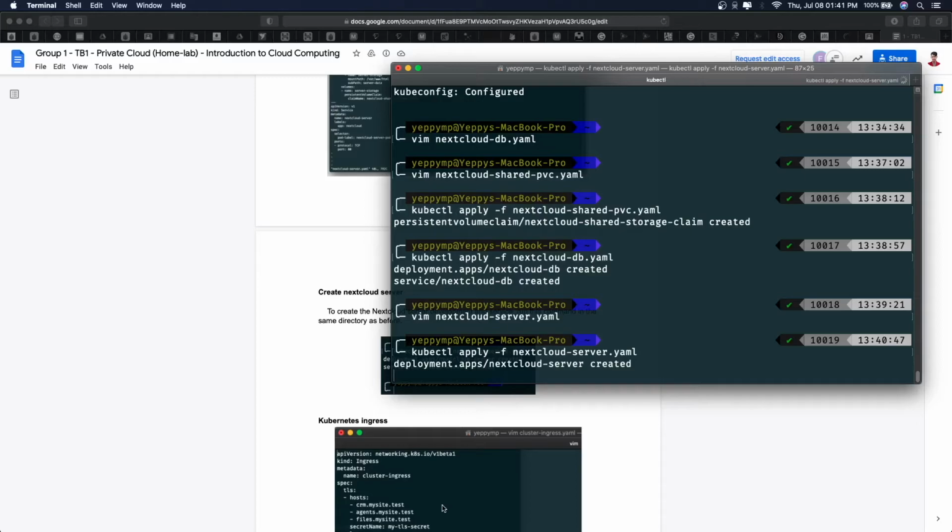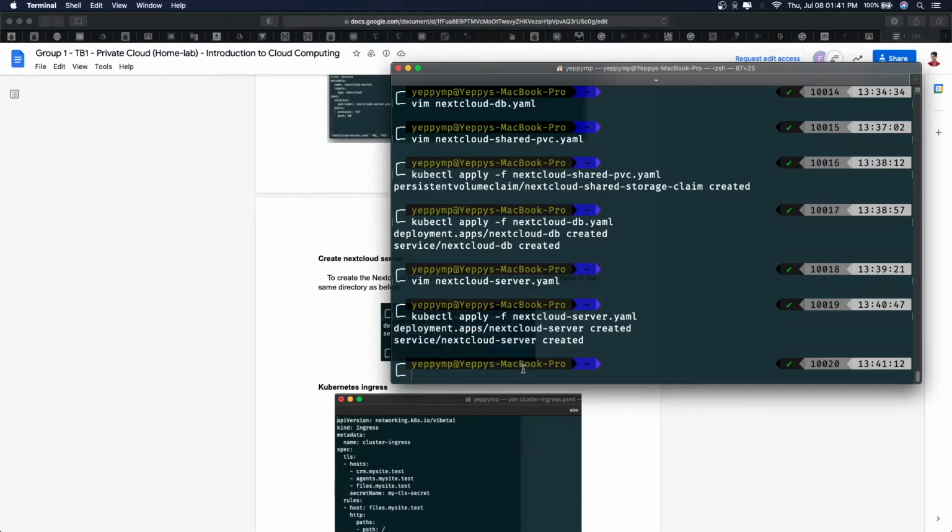After that, we need a Kubernetes ingress, which is in the file cluster ingress. This is the ingress, with the host mysite.test. So what we are going to do right now is configure the database-related environment variables on the NextCloud web page.